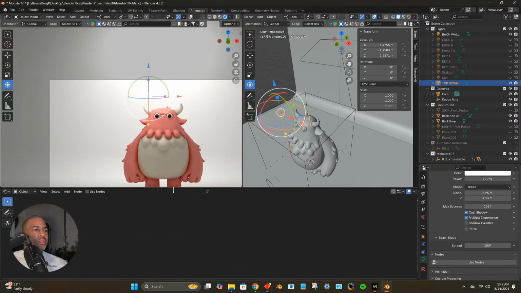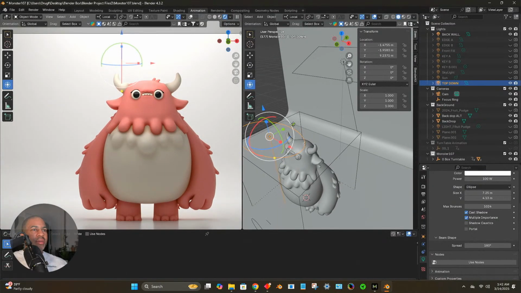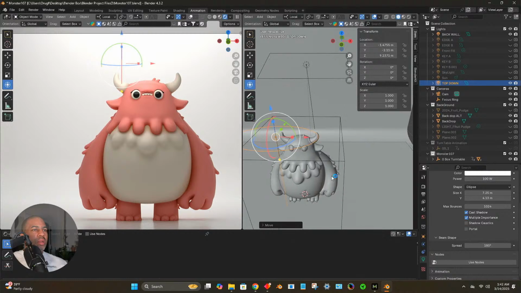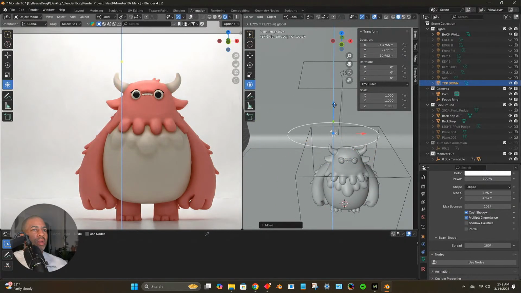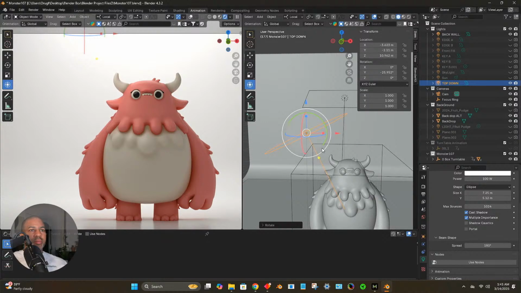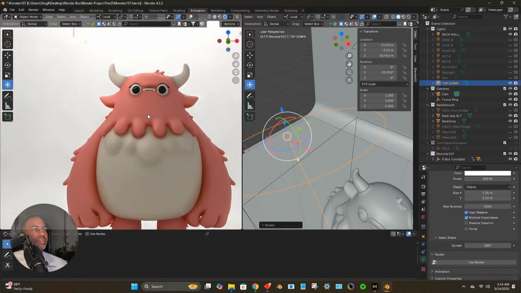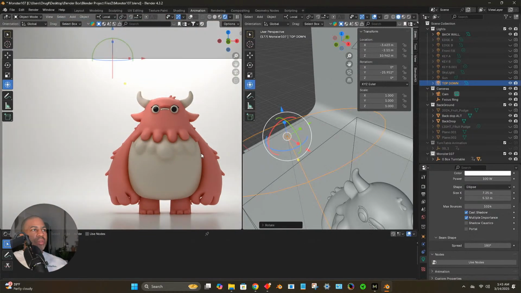Okay, so let's make this smaller. Let's make this bigger. And just see what we have if I move the light around. Okay, we definitely want to get a little bit of one side going. But now that we've moved it, you can see that it's not as bright, which is fine. We'll just have to make the light a little brighter.